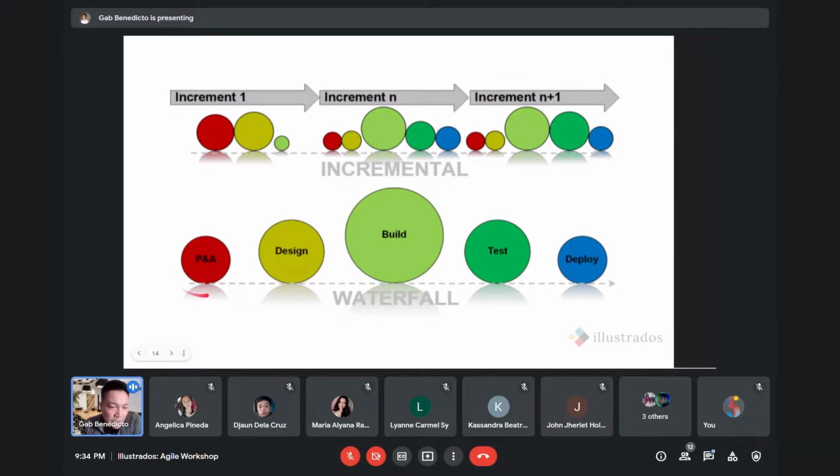So, we do the planning and analysis in 1 month. So, let's say this is January. Okay? So we did planning and analysis. Nag-meeting tayo with the client. Nag-brainstorm tayo. Okay. This is what I want. Here's the web application that I want. This is how I want to market it. This is the branding. This is the color palette. I'm imagining it. These are the articles that I want. These are the photography contents that I need, the videos, and so on. And I want it to be mobile. I want it to be coded in this infrastructure.